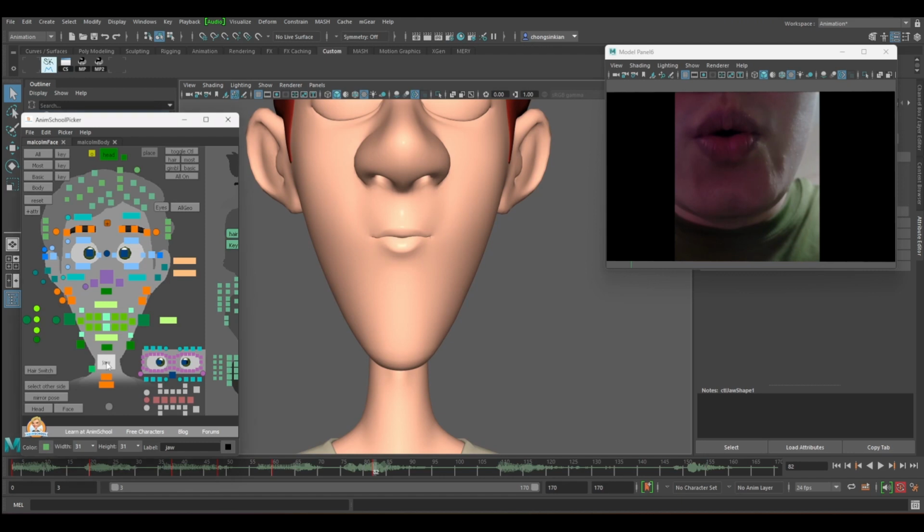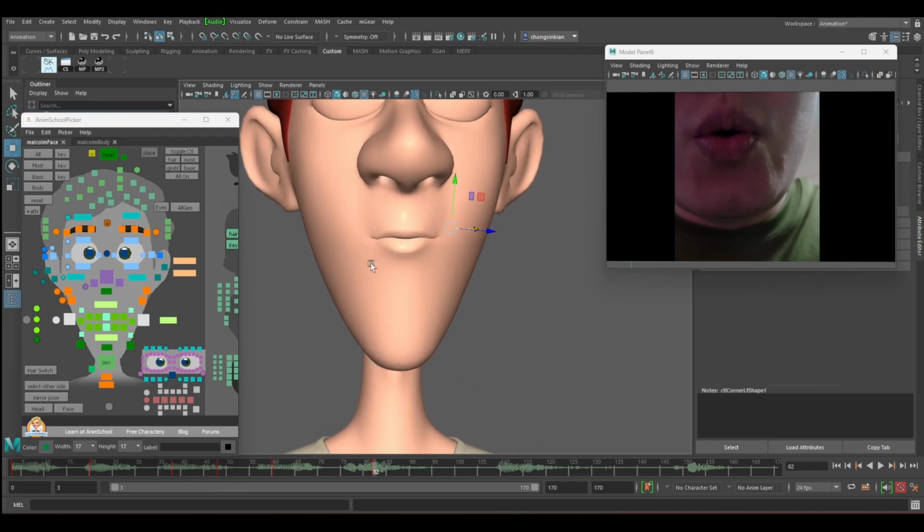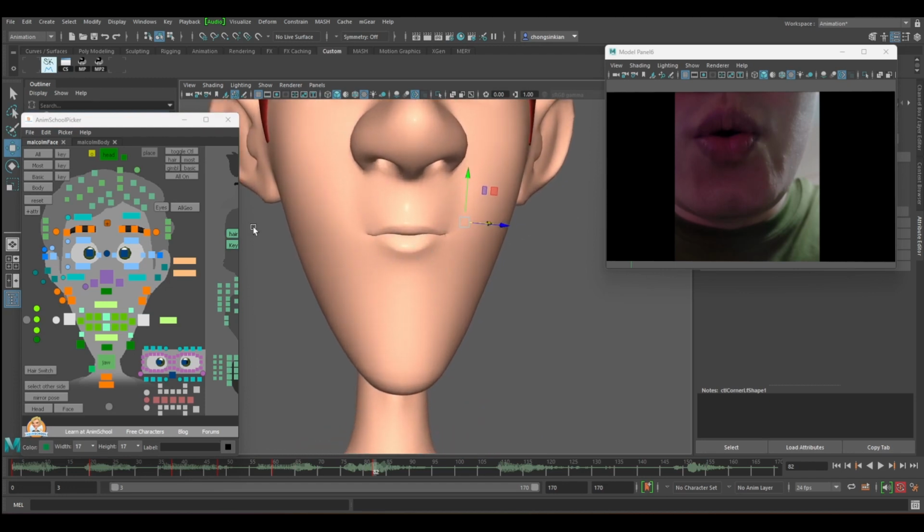Once you think it's okay, maybe up a bit. Once you think it's okay, next is the side of the lip. It's moving up and a bit outward. Just a bit. So we select both and we move outward just a bit. Next is take care of the lip shape. So we need to edit your lip now.